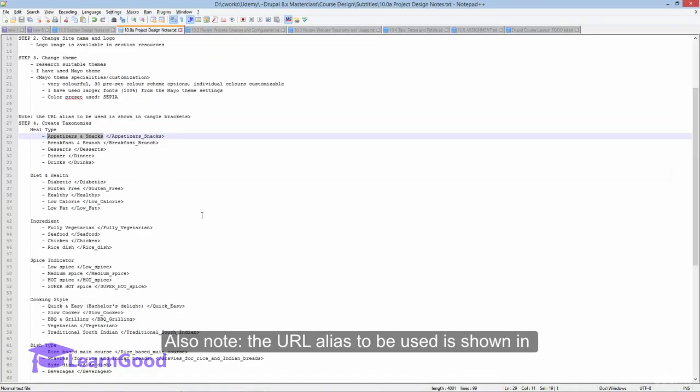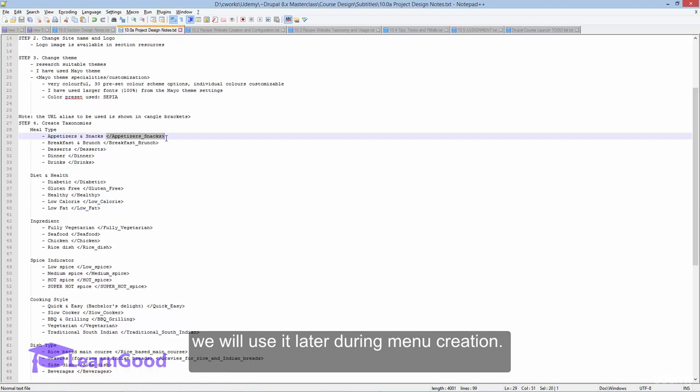Also note the URL alias to be used for each and every term is shown in this angle bracket in the text file. It is very important that you also create every term's URL alias. This is a ready reference for you and we will use it later during menu creation. Remember that.